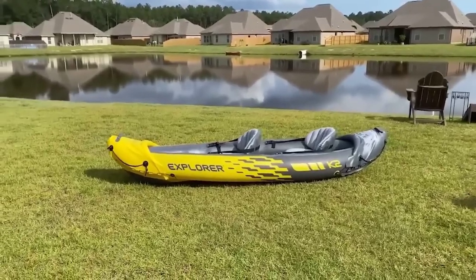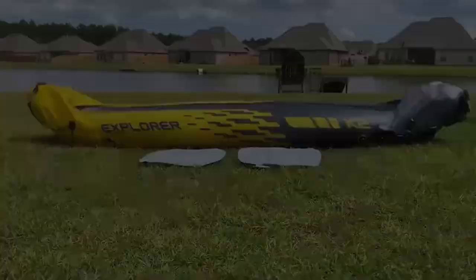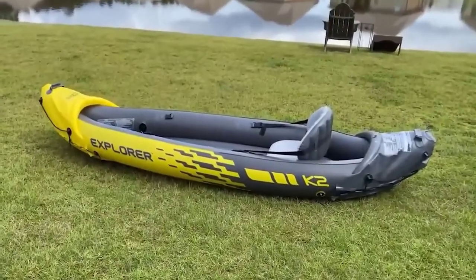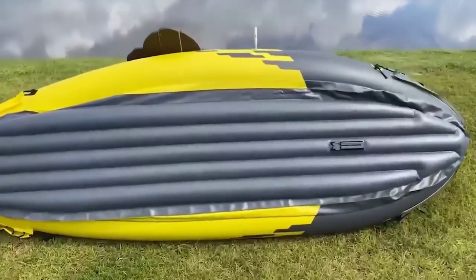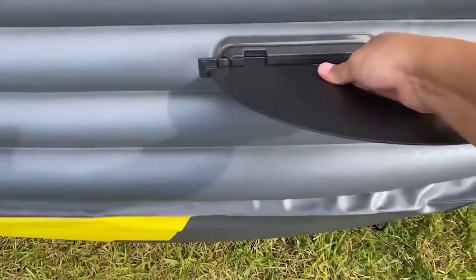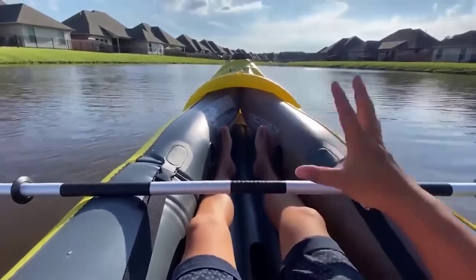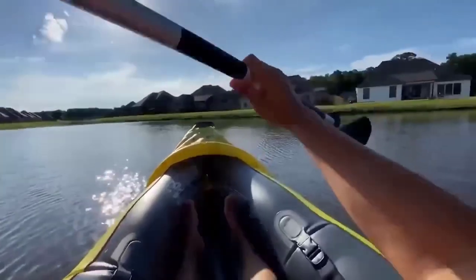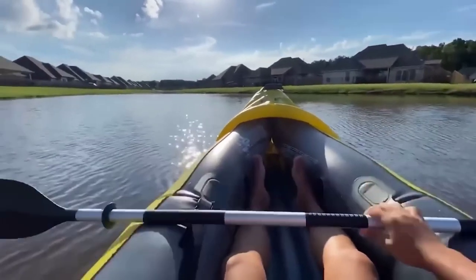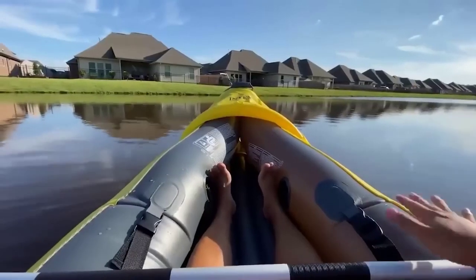If you love hiking and fishing, this inflatable Kayak Explorer K2 will definitely make you happy — an ideal option for both beginners and professionals. The model is made of high-tech material consisting of two layers of extremely durable vinyl with a special polyester mesh between them, resistant to aggressive environments and temperature fluctuations. Best suited for quiet rivers and lakes, the streamlined shape makes it easy to slide. Bright yellow stripes on the bottom make it easy to grip and visible on the water for safety. The inflatable floor gives additional comfort, the maximum carrying capacity reaches 1080 kg, and dimensions are 312 x 91 x 51 cm.